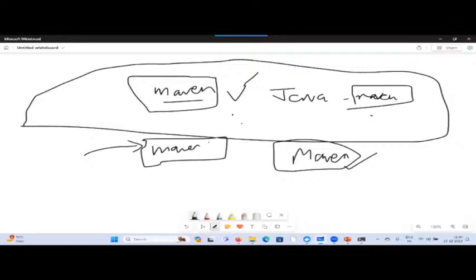Go to the bin directory. Copy the complete path. Paste it in Jenkins. Slash, again slash git.exe. Okay, apply and save.